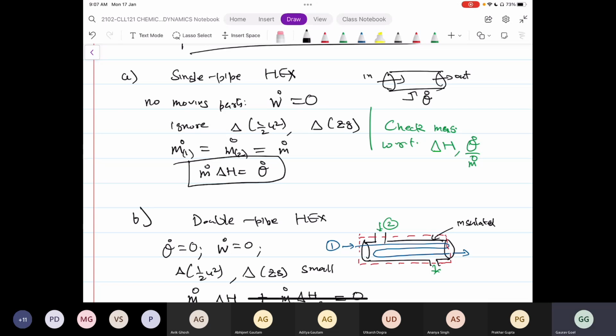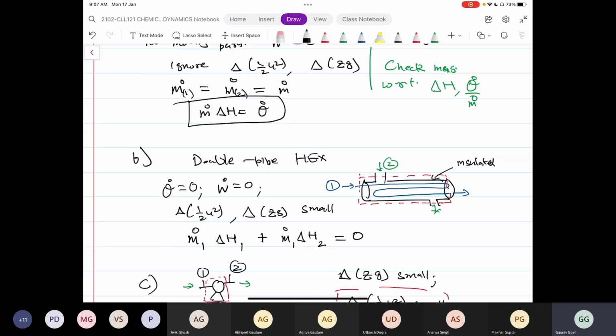Okay, so maybe that was the reason for confusion. Yes, in part A, I thought that 1 and 2 correspond to inlet and outlet. That's why I asked. I understand. So I agree this can lead to confusion. But as long as the context is clear, here I was clearly specifying one is stream one, two is stream two. Yes, sir. Okay. So in these cases, if you further want to specify inlet outlet, put the inlet outlet index either in a bracket or in a superscript. Okay.